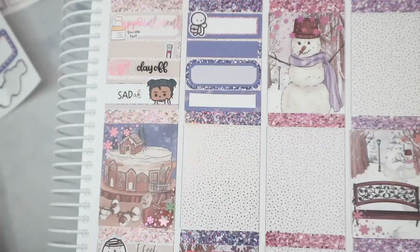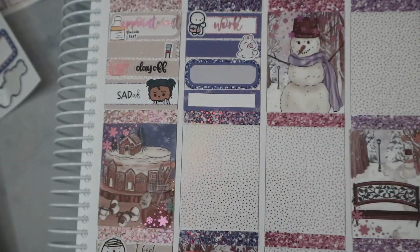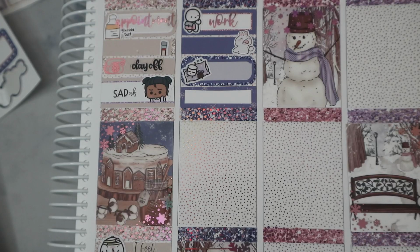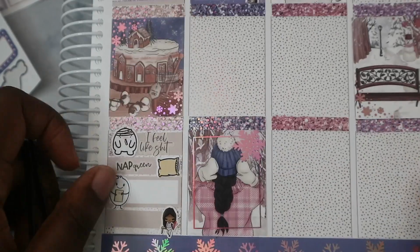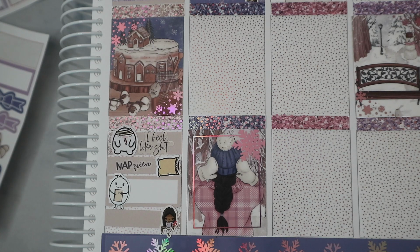And then I used a Joy Planning back cramps character to note I had more cramps in the night. It was a rough night for me. On to Saturday, I used a pillow icon from Carly Plans and a sleeping script from Mick Plans to note sleeping in. I then used a sleep mask sticker from the kit to note being really tired this day because I didn't sleep well the night before.